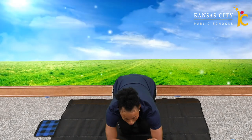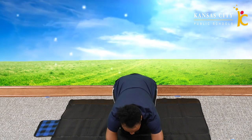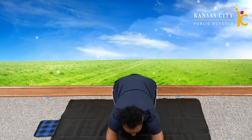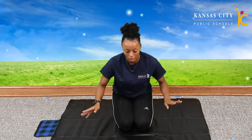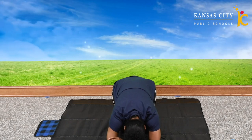But what you're going to do is make sure that you're on your knees, whatever is comfortable for you, and you're going to cross your arms. Your arms are going to go forward and they're going to rest on the floor. After they rest on the floor, then you're going to rest your forehead on your arms. And you just want to stay in that position. You want to relax. You don't want to move around. Make sure once you get in that position that you are still.